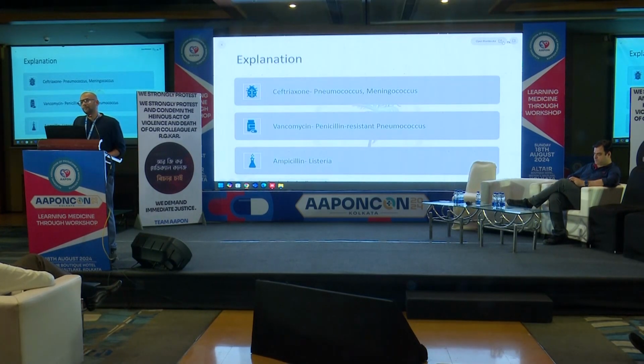Now, the reason I would choose ceftriaxone, vancomycin and ampicillin is that ceftriaxone covers both pneumococcus and meningococcus. It will also cover Haemophilus influenzae. Vancomycin, contrary to popular belief, people feel that we add vancomycin for MRSA. No, MRSA is not a causative organism for community-acquired bacterial meningitis. You are more worried about penicillin-resistant pneumococcus. The rate of this penicillin resistance in pneumococcus varies according to settings, but it is anywhere between 10 to 20% in major tertiary care hospitals.